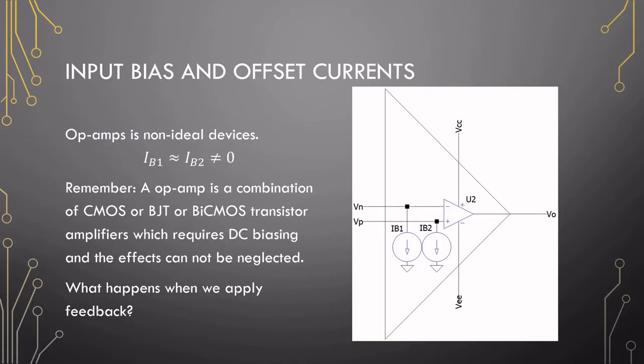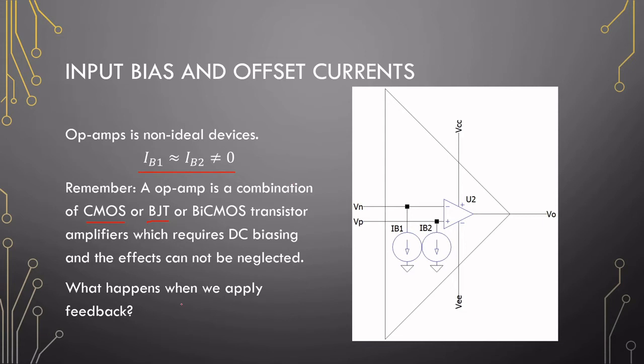The input bias and offset currents. Okay, so for our ideal op-amp, we assume that the two currents flowing into this op-amp or out of this op-amp, depending if it's NPN or PNP based. For CMOS, those currents are non-existent or in the picoampere range, so nothing to worry about for CMOS. But this is mainly a problem for BJT devices. For the ideal case, we assume that this is 0. Now, this is not 0 in practical op-amps. And these two currents are close to one another, not exactly the same.